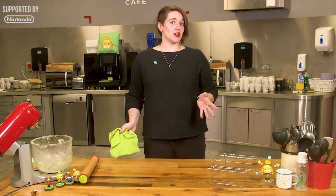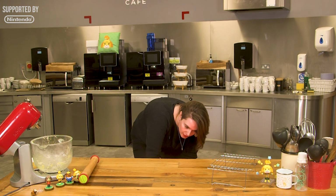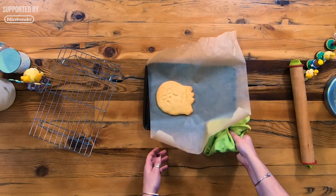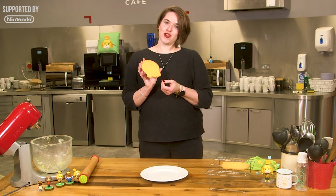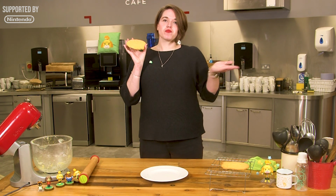Once your cookie is lightly golden brown, it's time to get it out of the oven. It'll look something like this. They'll keep for around 3 days in an airtight container, if you can resist them, that is. Happy baking!